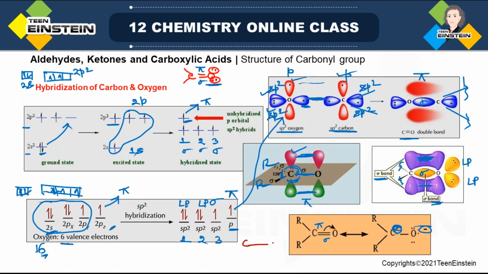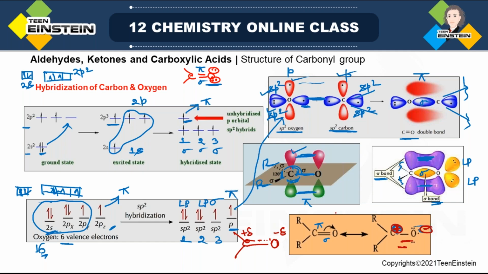see, this is the sigma bond, oxygen, and the bond in this picture is fully broken. But suppose I am writing it in this way, with a dotted line, that means it is not fully broken, it is just partially broken. So in that case, you cannot write full charge, you have to write partial positive charge and partial negative charge. But when you have broken the bond fully, then fully developed positive charge and negative charge is present.